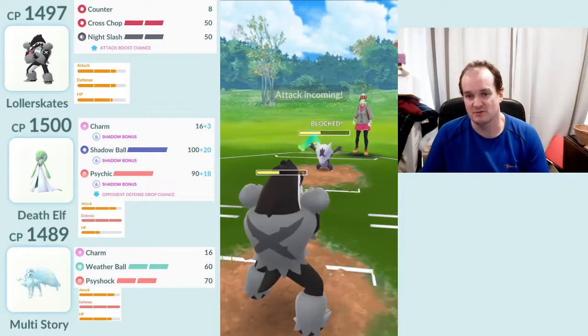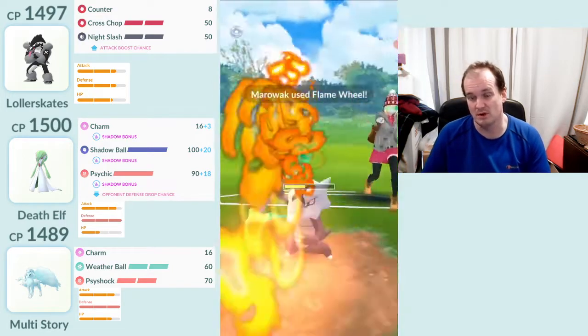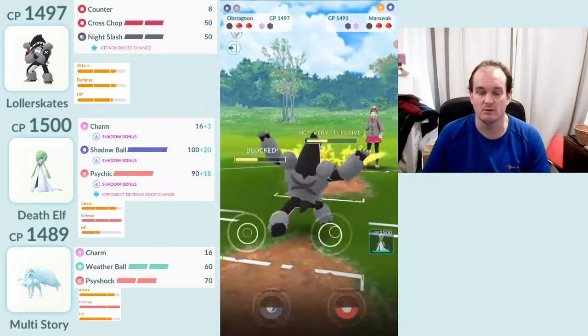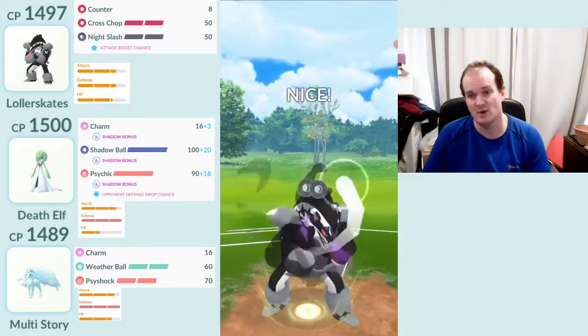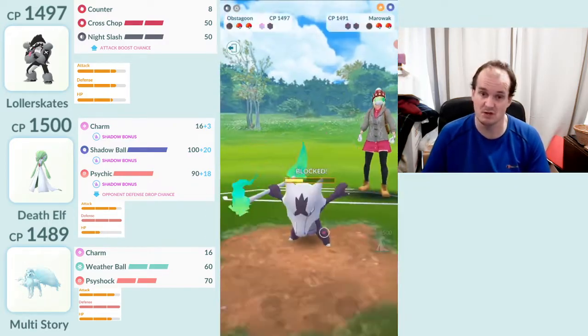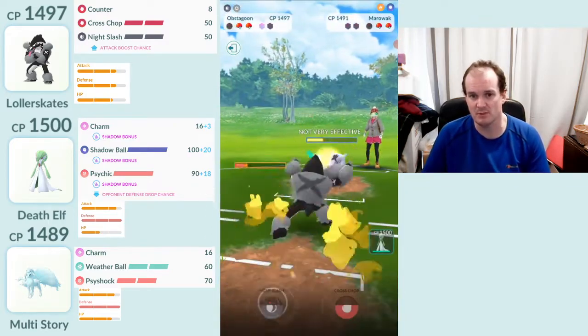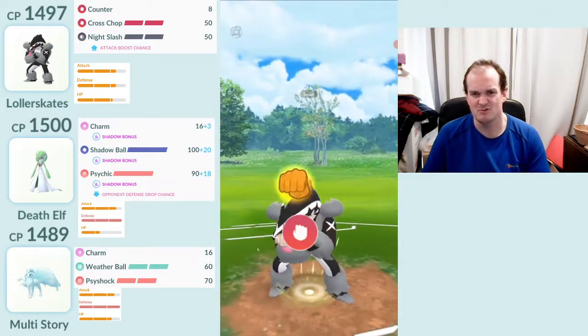So we can farm it down for Night Slashes, and all it can do is throw Bone Clubs at us. Oh, it's got a Flame Wheel. Okay, I haven't seen Flame Wheel in ages, probably because it's a terrible, terrible move. Either way, it's a bit better in this scenario than Bone Club would be, some Shadow Bone or Shadow Ball would be. So it makes some sense. But we've got the shield off them, they're holding on, and it's an Umbreon in the back. So we're going to drop a Cross Chop here.